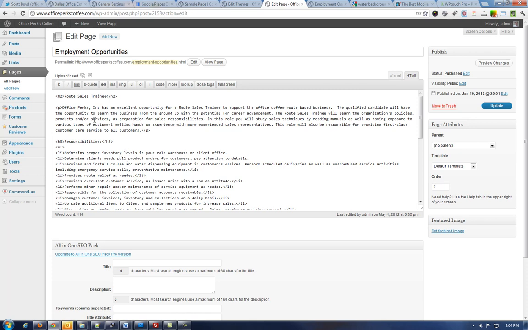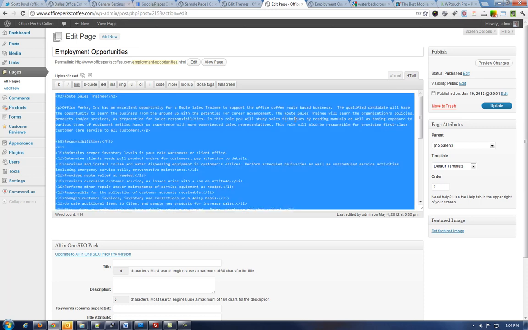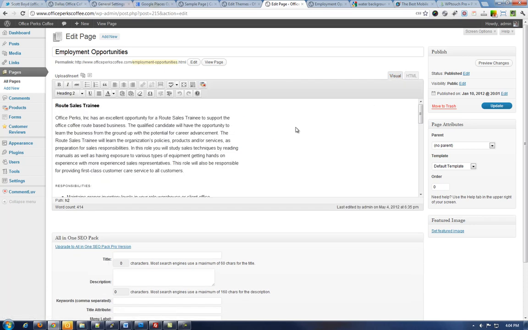And basically, as you can see here, we're currently on the HTML tab of the editor. And as you can see, it actually has the HTML coding in here. You can also switch over to the Visual tab, which will show you, in more of a Microsoft Word kind of fashion, how the different text actually appears. So for instance, you can go in and highlight different text, bold, italicize, etc.